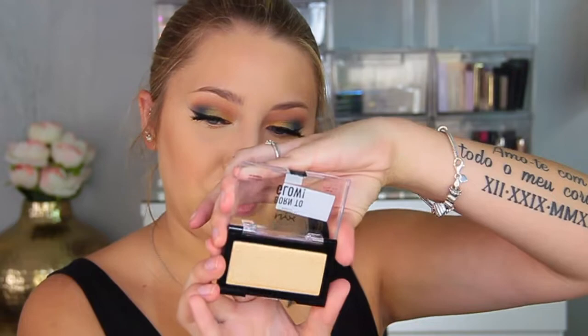Now for highlighter, I have so many freaking highlighters, it's actually ridiculous. But I'm gonna be using a gold highlighter today. I never use gold highlighters, but I got this one from NYX. It's the Born to Glow, I believe. It has a clearance sticker covering it, that's why I can't read it, but we're gonna use this today once I get it open. I got this for $4.98 at Target. This is what it looks like. This is in the shade Chosen One.